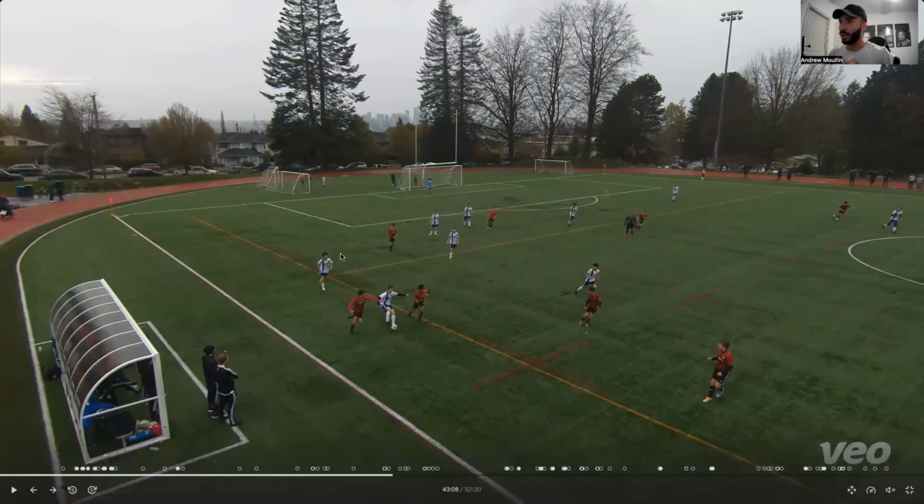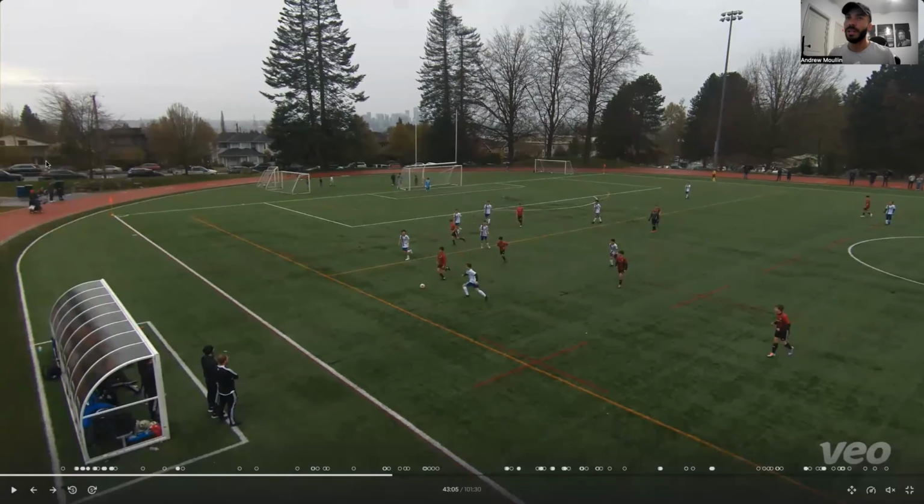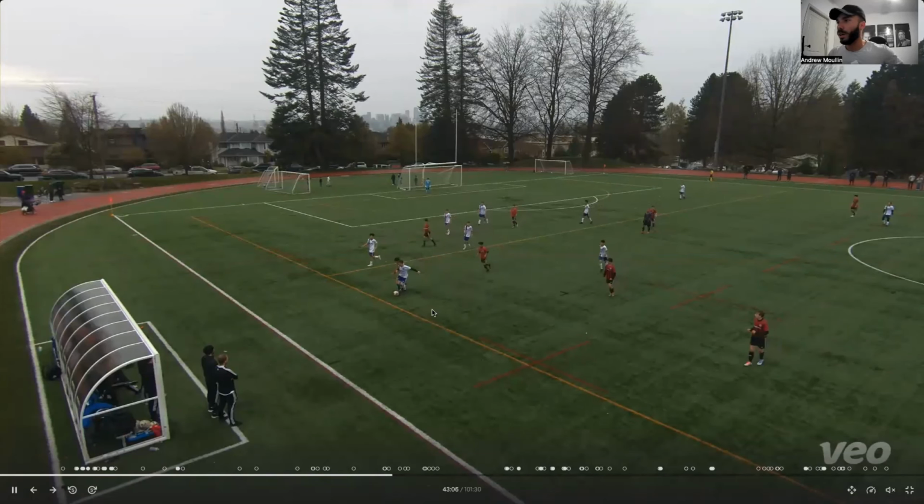Make sure as well, you're always goal side of the player. At this point, it's not even worth going into the tackle. You should come on this side of him, let him get the ball, and then press. Okay, little things make a big difference, because what happens is this guy actually gets out of pressure somewhat cleverly.